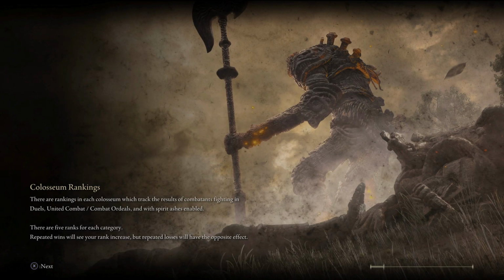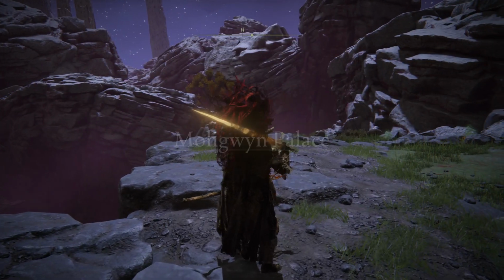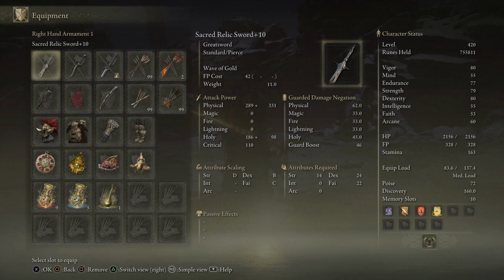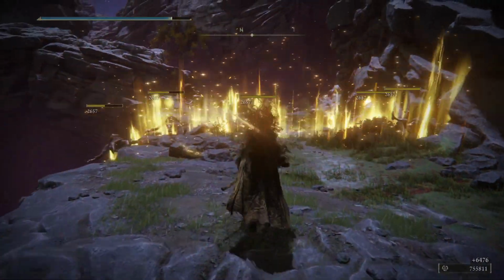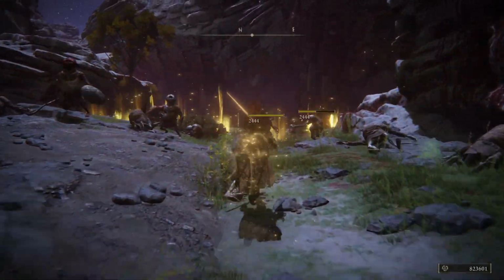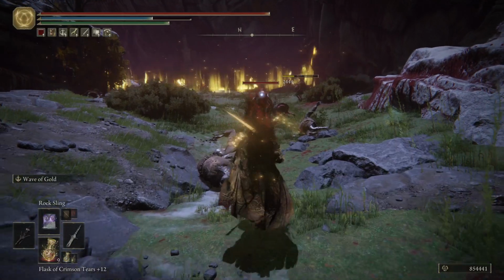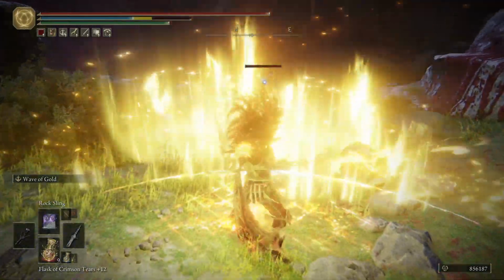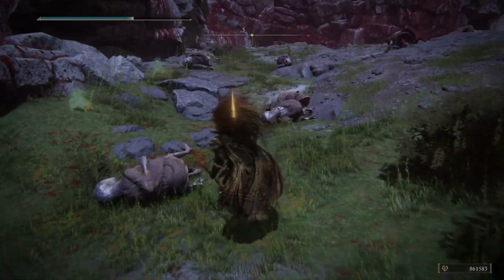Now, there's a lot of people that know about this as a farming area. I use it for a farming area. That's how I've gotten so many levels and gotten to where I am. If you've beaten the game, you have this sword, the Sacred Relic Sword. If you have not beaten the game, you're just going to have to run through and just kill these guys off one at a time. But of course, it is going to be these guys that will drop the alluring blood clot, obviously.